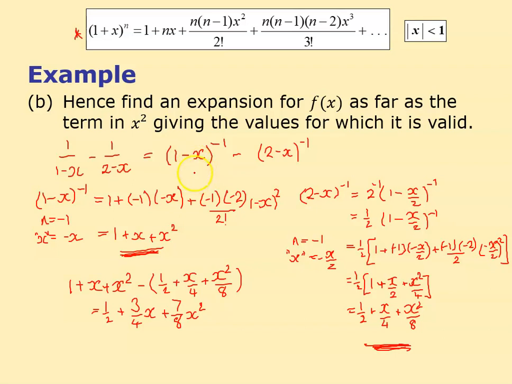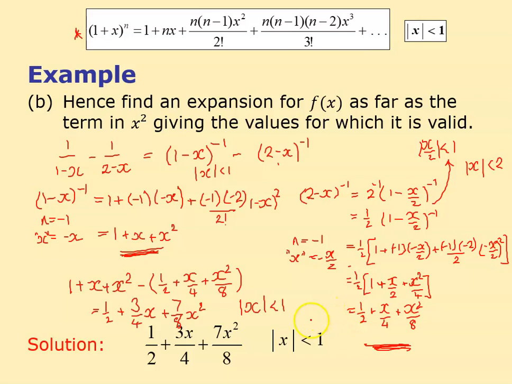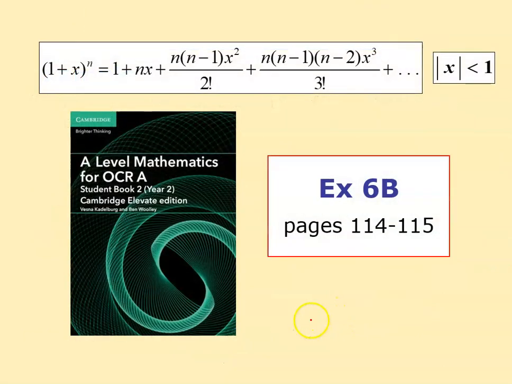On this one, I suppose this one's just mod x is less than 1. This one is, well, this is what we ended up doing. This is x over 2 modded is less than 1, which is another way of saying x modded is less than 2. Now, we can't both be right. You take the weakest one. I reckon mod x is less than 1 because it's got to be less than 2 there and less than 1 there. So my answer is that, and in class we will have a look at some questions.